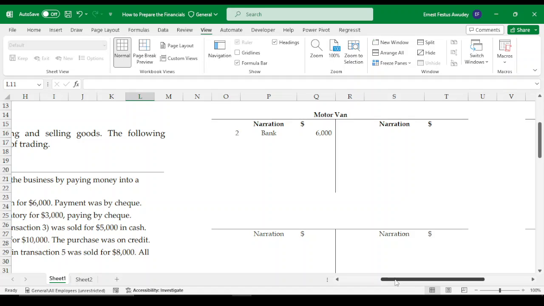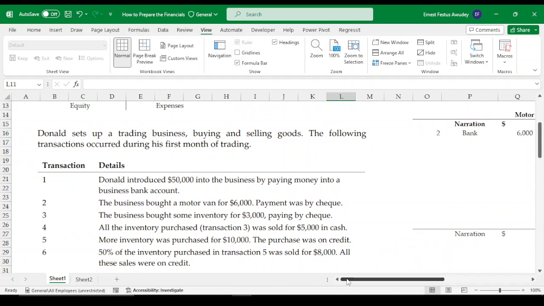Now the cash book is a very special ledger. I am calling the cash book a ledger, meanwhile, it is also an account. So the cash book is actually special because it serves as an account as well as a ledger. It is the book in which we record our cash and bank transactions, and it also serves as a ledger on its own. So the cash book is a special book. If you're interested in knowing more about the cash book, make sure to leave the comments in the comment section. All right, so let's continue.